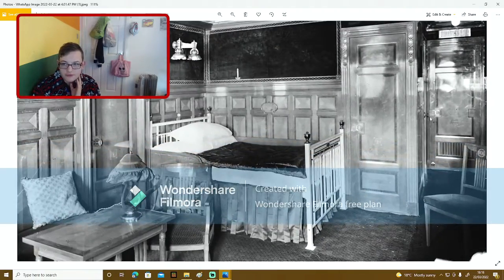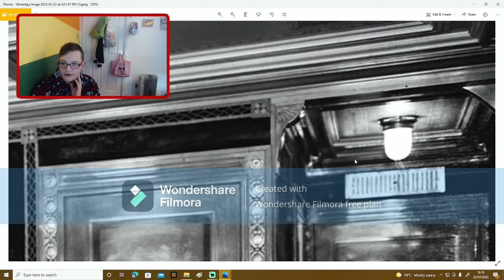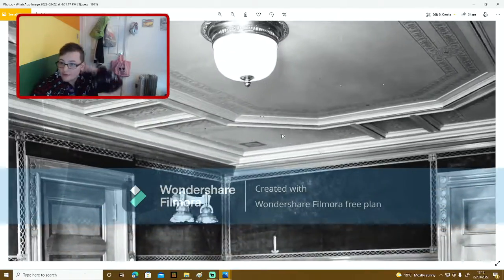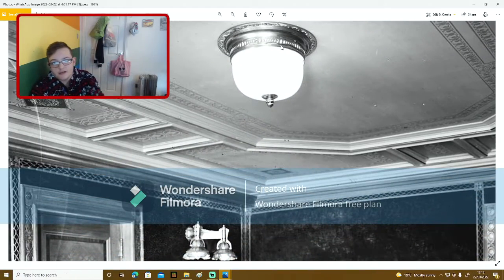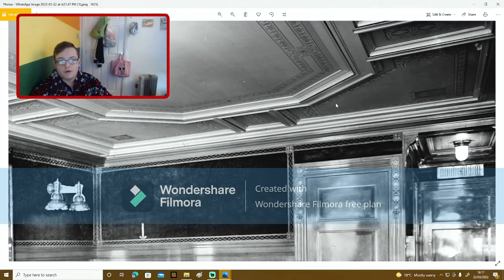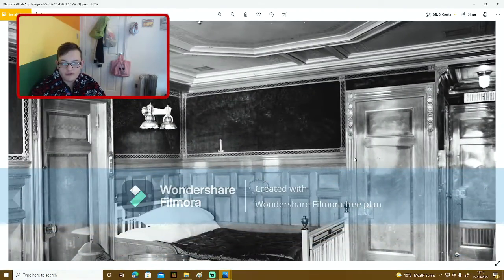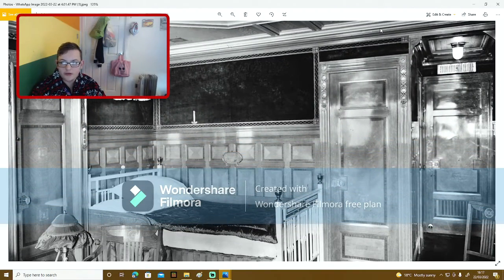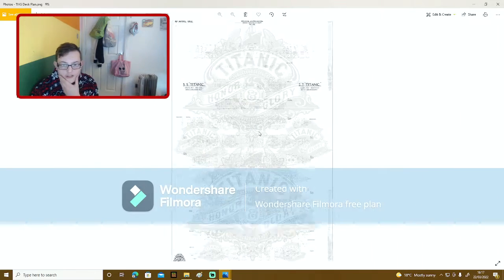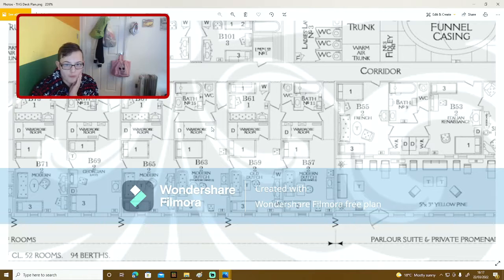Okay, so we've got another suite. I straight away notice a vent, and one of those lights that was in that vanity thing, followed by a slightly fancier light actually. I also noticed small Lincrusta here. Now, I do believe through here was a... actually, you know what? Let's have a look. So we're looking at a B-deck suite. A wardrobe room, then.